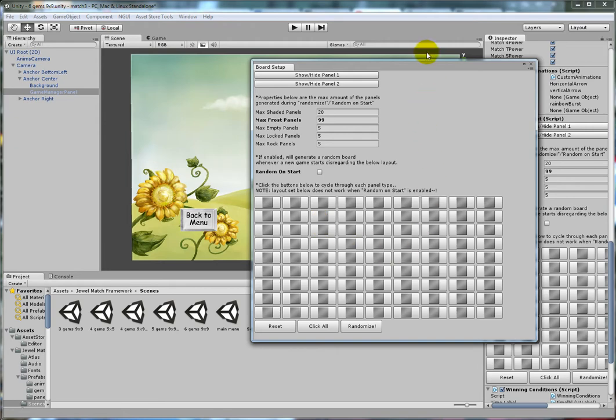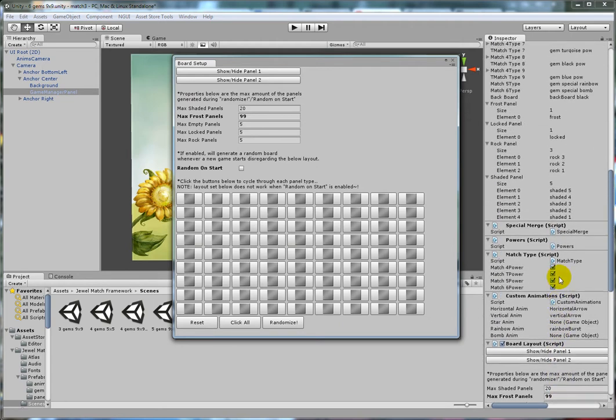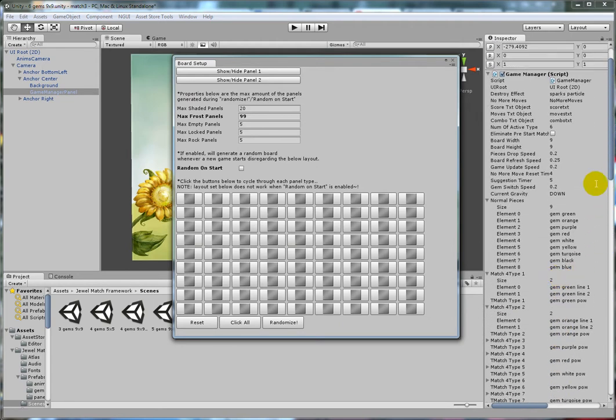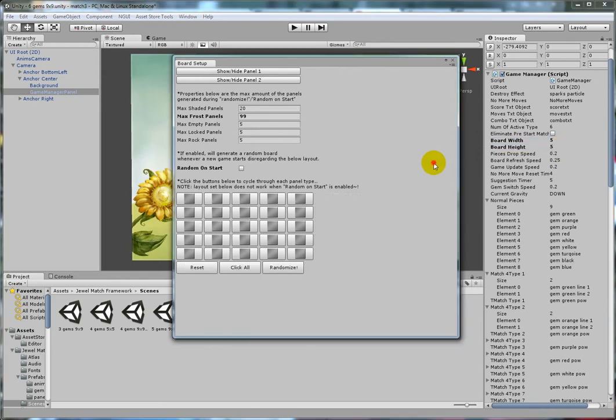This board layout is dynamic to what you have set on your board width and board height. So if I were to go back up and change the board width to, let's say, 5 by 5, the board layout would also change here.